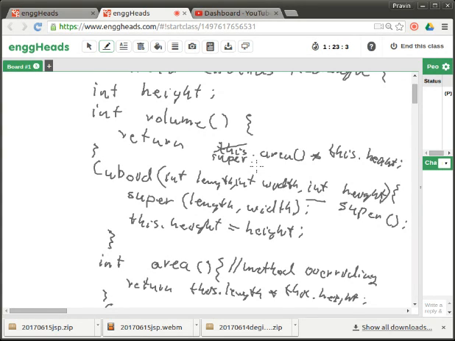Keyword super can be used for specifying any member which is available in the superclass. Of course, it is something which you are inheriting, only then. Clear? Everything in the superclass has two options: you can say super dot or you can say this dot, and they would mean the same.